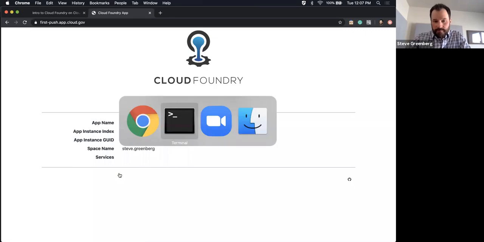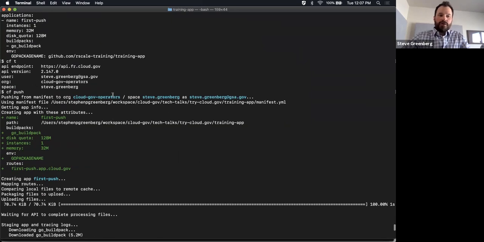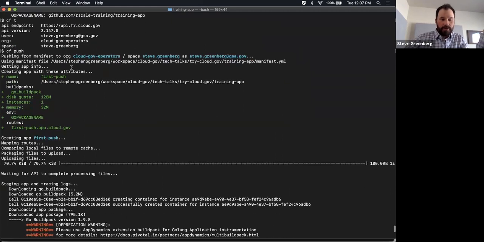As a developer, let's take a look at what actually happened here. So when I go back through this, again, I had my manifest file that specified a little bit of information about my application, including the route that I wanted my application to be available on. So this is just a web app, so of course I need a route, right? I need to be able to actually access it in a browser. You might think of this as DNS. We have a default domain, app.cloud.gov, that we can use for any application. If your agency has your own, you can bring your own domains to cloud.gov as well.